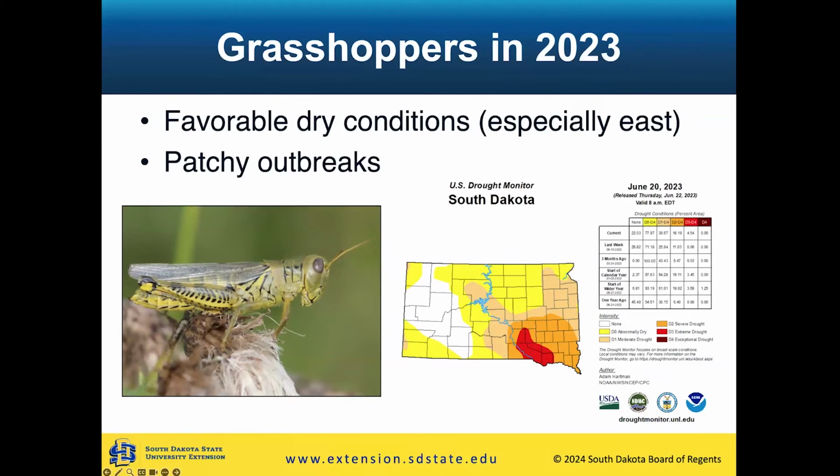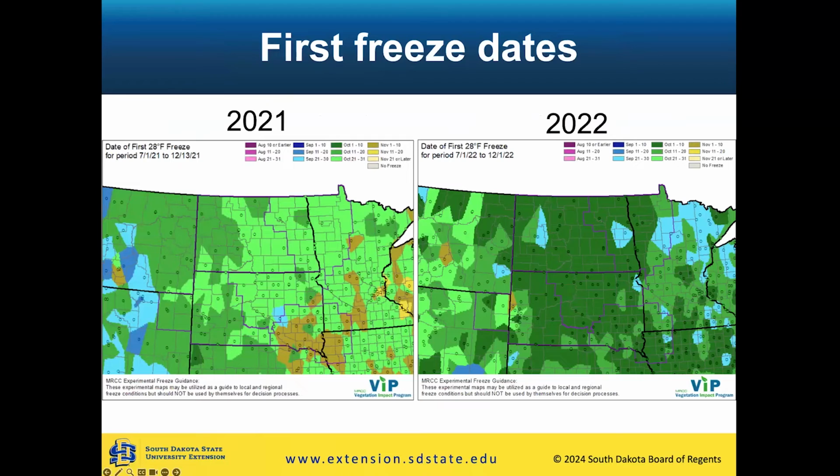And that's something, if you're East River, might be a potential year to have more blister beetles than you've had in the past, just because those grasshopper numbers were pretty high last year. So one thing, definitely those dry conditions, grasshoppers do well. You don't have those fungal pathogens that will naturally occur and bring those populations down. So if you were dry, you had a lot of grasshoppers, you might have some blister beetle issues next year. Or if you had them last year, you'll have them this year.